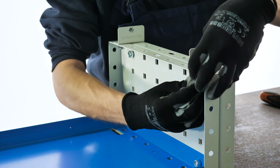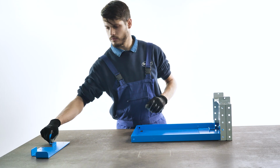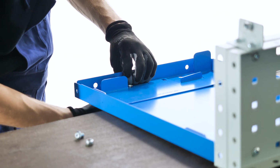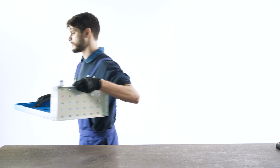The case adapters can now be fitted to the shelf. Low-head Allen screws must be used for this job. The heads of these screws partly enter the holes and protrude by only 2mm. This solution fixes the adapters securely in place without compromising the functioning of the components beneath.